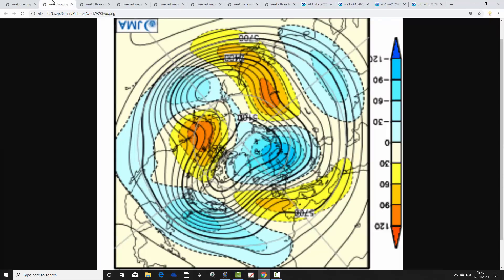Week two takes us from the 24th to the 31st of January. Below-average heights are to our north-northeast, above-average heights to our west and southwest, sending the jet stream on a northwest-southeast alignment. There's still probably quite a lot of dry weather, as high pressure is close to us and the Atlantic is blocked off. It could be a little bit cooler though, as wind is coming out of the far north Atlantic and Greenland. It looks cold for Scandinavia — a big change for them as a trough digs southwards, bringing winter to northern Europe. Eastern America, which has had a very mild winter, also looks a lot colder as cold air digs southwards from Canada.